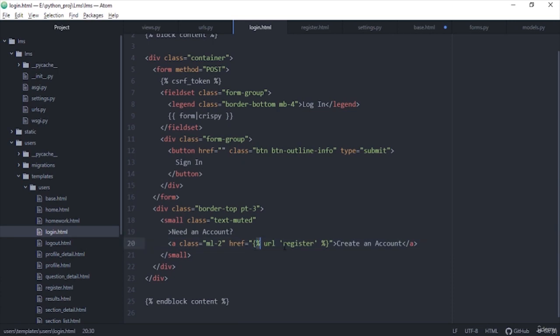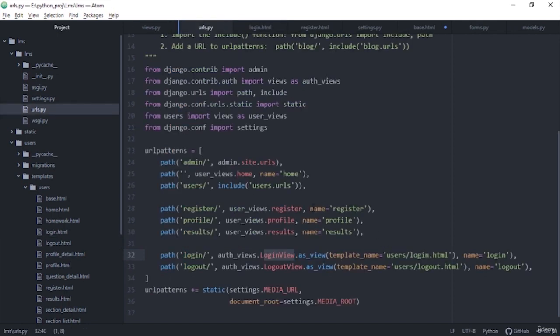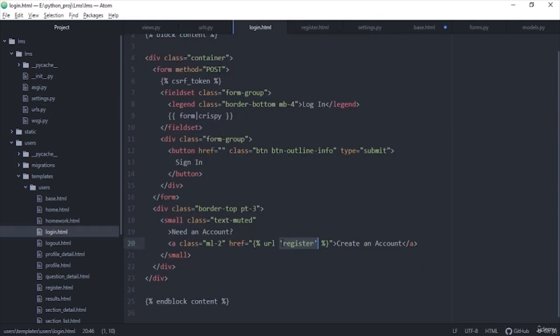So this is what I told you. Here we provide the URLs like this. In href we provide this Jinja tag, these curly braces with a percent sign, and inside it a url tag that takes us to register. It's because we have given it the name register.